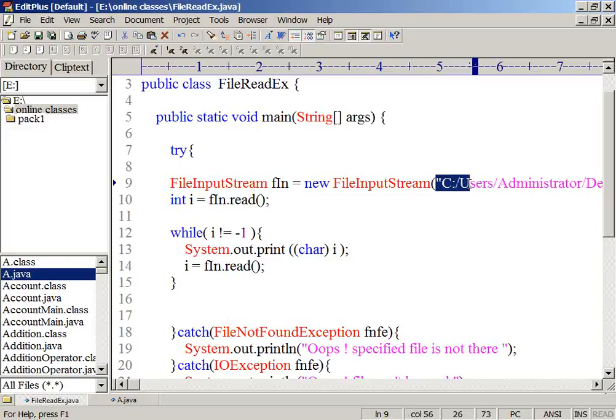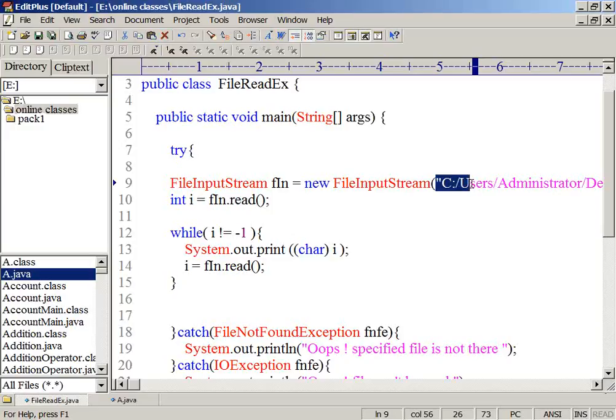I want to read it and write the same content to some other file. Nothing but a copy and paste kind of thing. Read from one file and write it to some other file. Now what should I do in this case? My intention is to read from this file and write it to some other file.